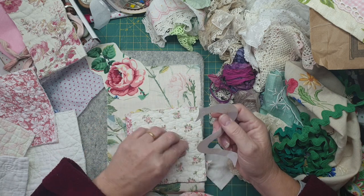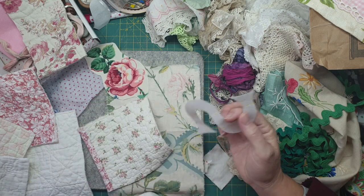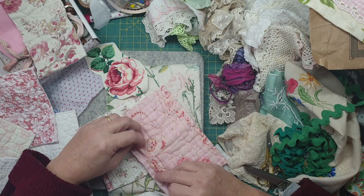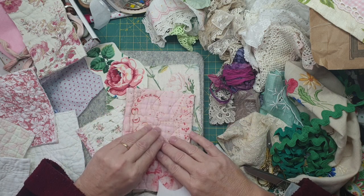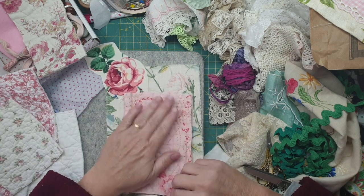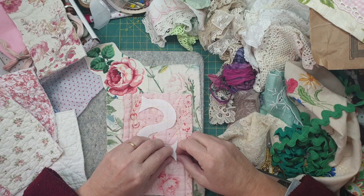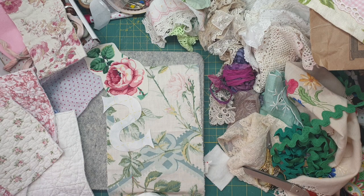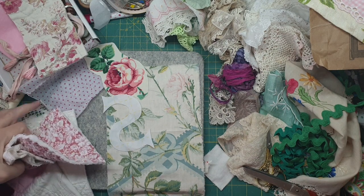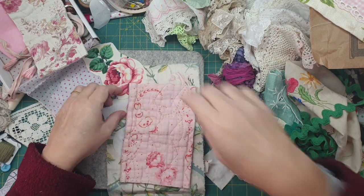Yeah, that just stands out and that probably does work. So what I'm going to do... it's just so thick. I wonder if I could take that pile off, but then what else am I going to use this for? Now when I glue it on, you can go out and get all this other stuff and you end up going back to what you had. But it gives me an idea to do stuff later on. I like the way it's a raised piece.